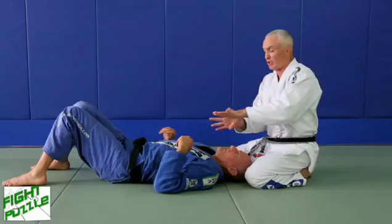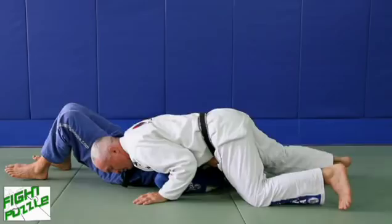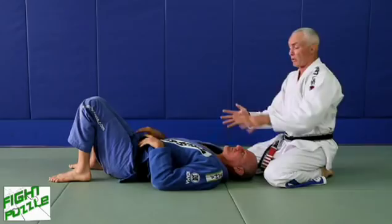So from here, I'm on top. I go over. Now I'm going to work on this arm. So I start to paint it to the mat, and then I'll paint the other one out, and then paint this one out, and then the other one. It's almost like I'm painting his arm onto the floor with my body. Obviously, I don't want to paint it all the way onto the floor and be out here, because I've taken my weight too much on his body, but that's the idea.